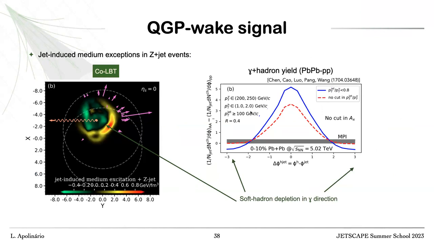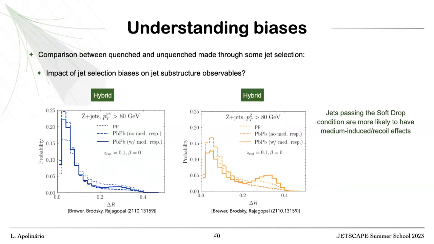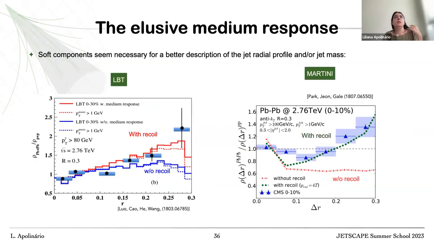Arjita, if you're in, do you just want to unmute and ask your question? Yeah, sure. Thank you. I think it was on slide 40, maybe the next slide. Somewhere here, where you were hinting at the LBT model and the other models describing the jet recoil part. You mean this one? Yeah, right. So here I wanted to know, is this specifically for the semi-inclusive jets, or does the model also explain the case of inclusive jets?